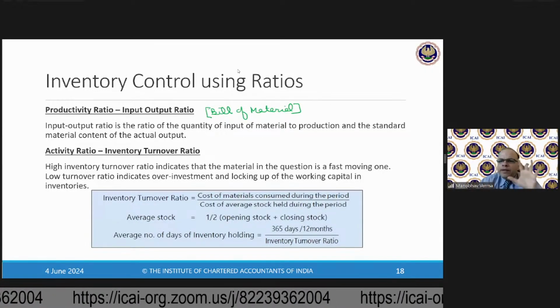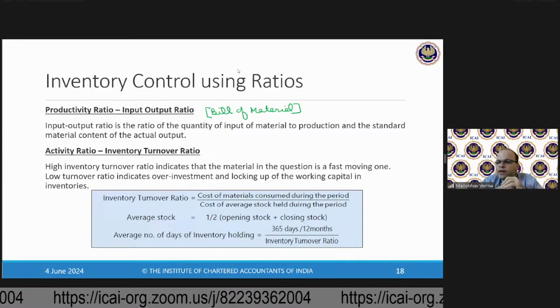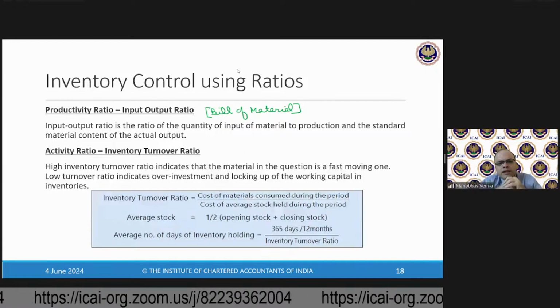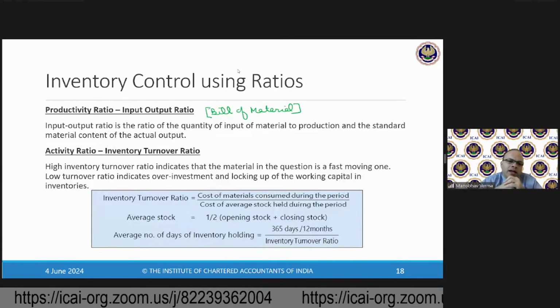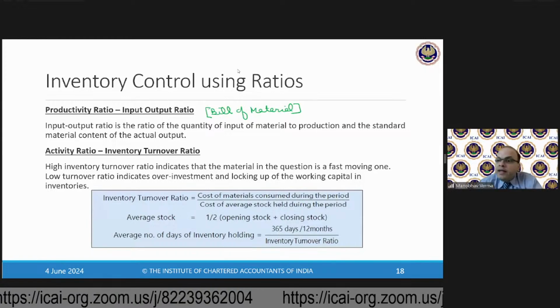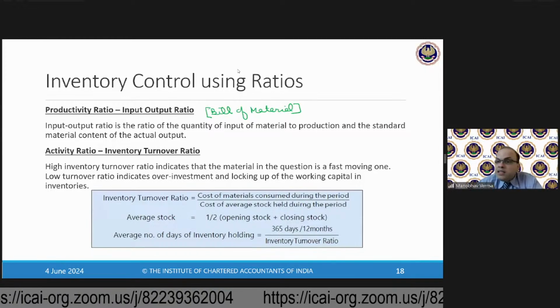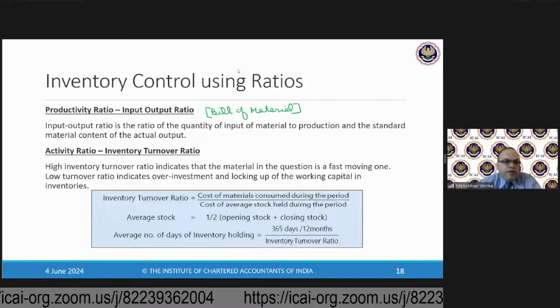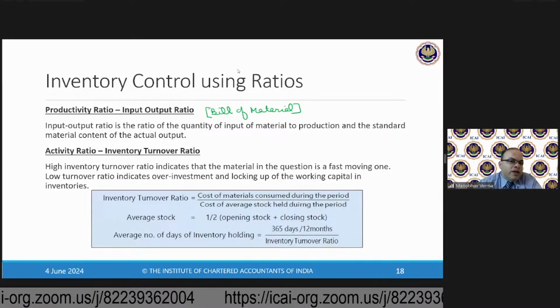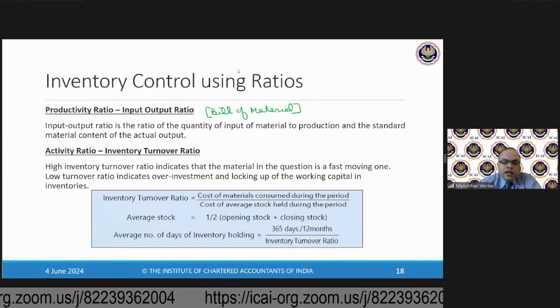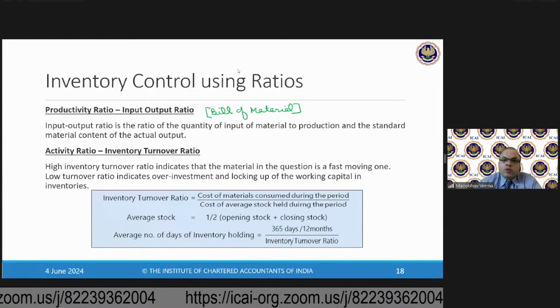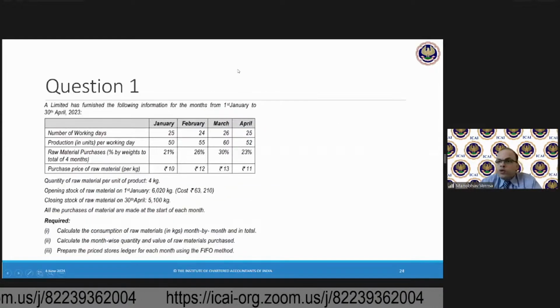Okay, guys, whatever we have discussed so far, let us try to implement that with a few questions, right? As I said, we'll be discussing the concepts here, and then we will be implementing that into some questions, specifically on inventory levels. So, participation from everyone here. Whatever we have discussed so far, let's try to articulate that, implement that in a question. So let's see, you guys can see a question on my screen.